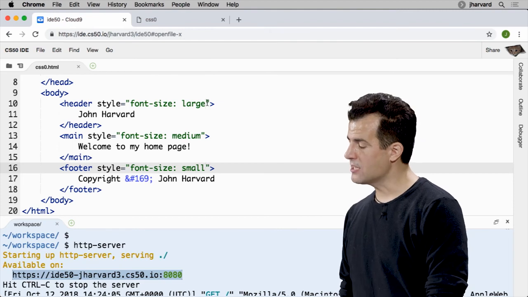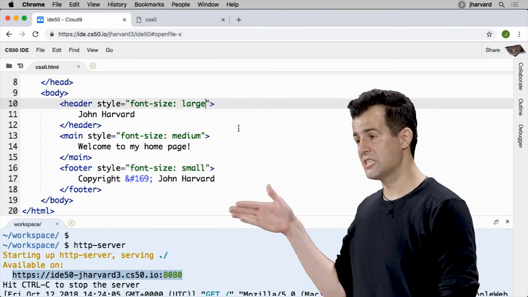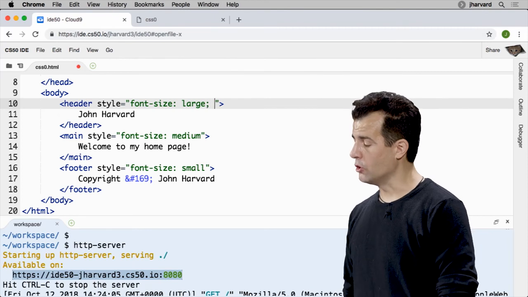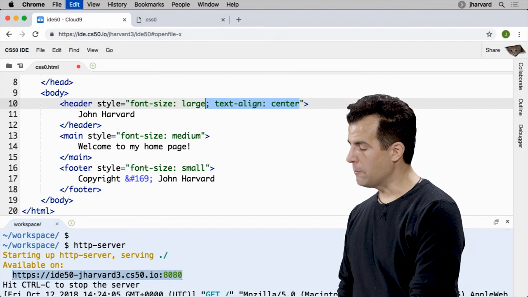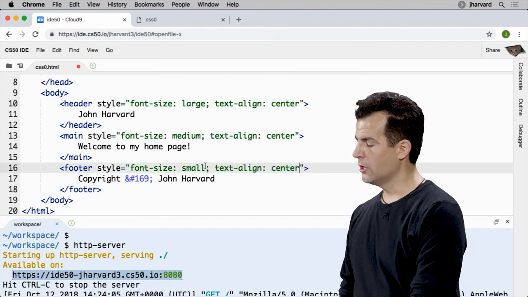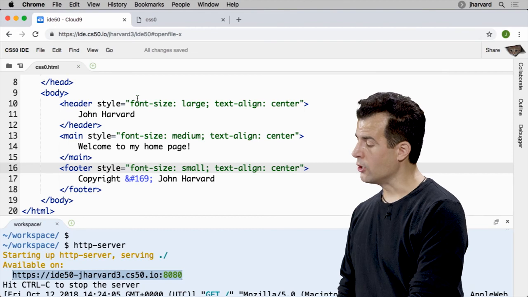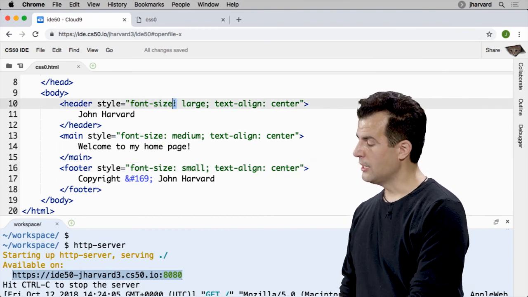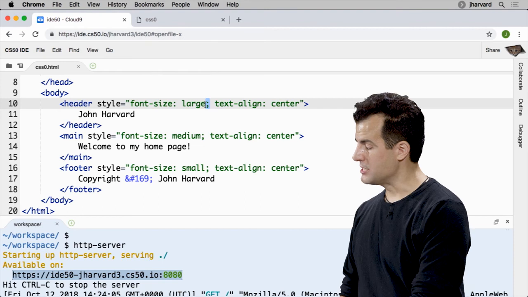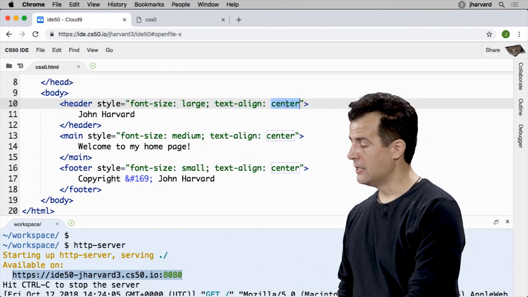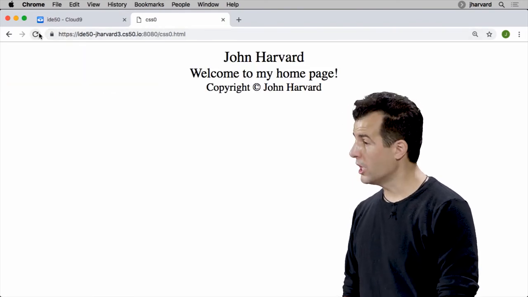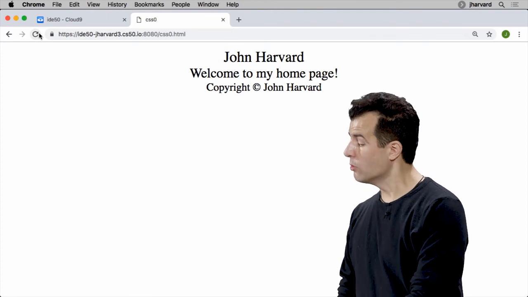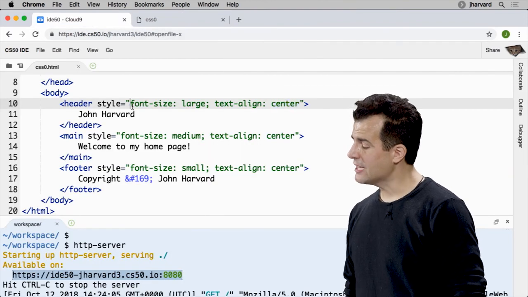Well, it turns out inside of these quotes, you can use semicolons to separate multiple ideas. If I put a semicolon here, I can now say text align center. And let me go ahead and copy and paste that here and here. Save. And notice the pattern. There's a keyword, a colon, and then a value. A semicolon separates it. Then there's a keyword, a colon, and a value. That's the same pattern we're going to see. If I go back to the browser, reload now, OK, now we're on our way. Now it looks more like what I intended it to look like. It took a little more effort. But thanks to CSS, I was able to do it.